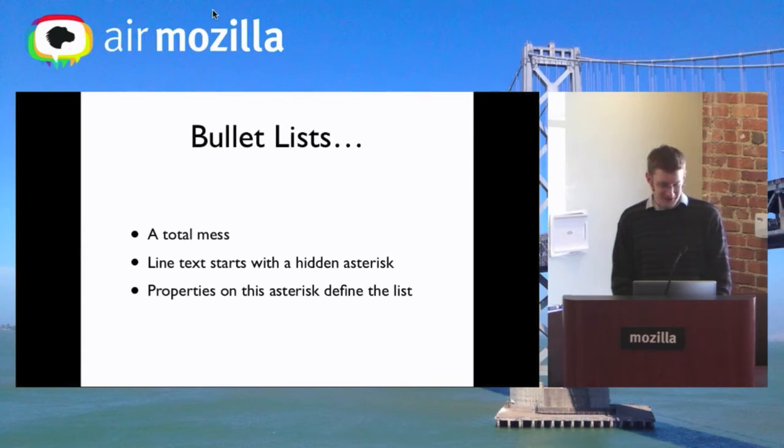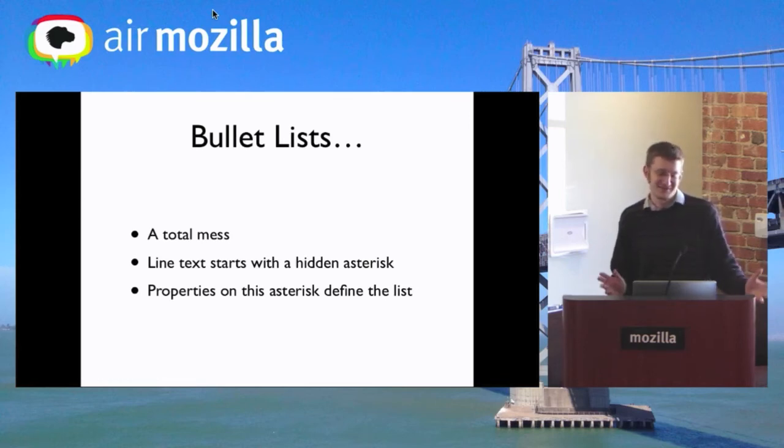And then bullet lists, which are a total hack. The line starts with a hidden asterisk that you never see in the editor, and the properties on this asterisk define the properties of the list, including whether it's a number or a bullet and what level it is. I'll say one thing that's really nice about this is that unlike HTML, where you have to make nested lists by having a UL with an LI, which has some inline text, and then a UL, if you say every line of a list just has its own list level, it makes it very easy to do indent and outdent. You can be in the middle of a list and tab, tab, tab to move your bullet in, shift tab to move it out. Whereas the manipulations to the underlying HTML, if HTML were your representation, would be really tortured and hard and non-local. So definitely that aspect.